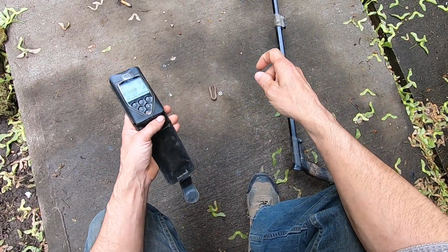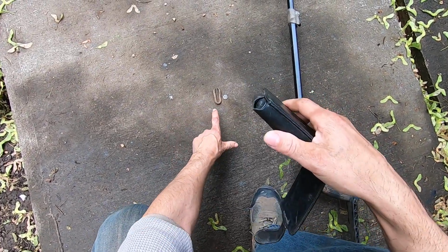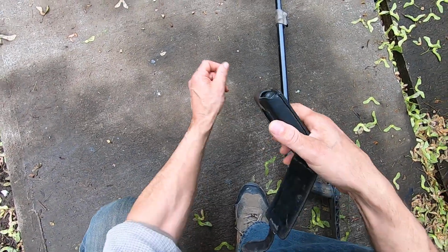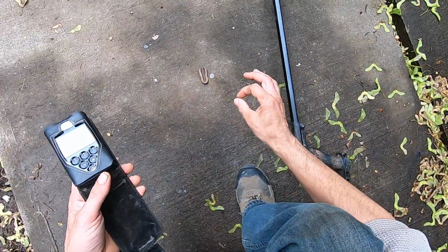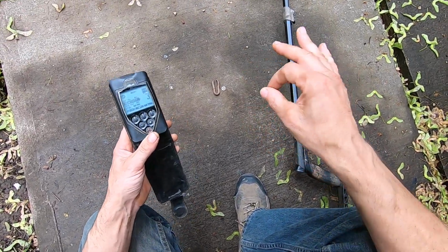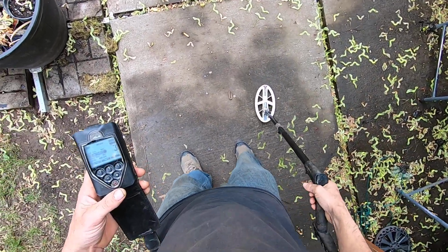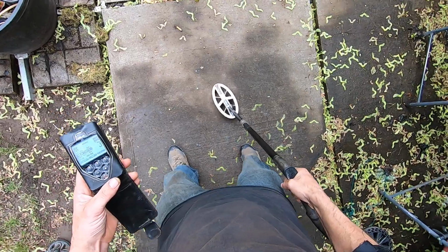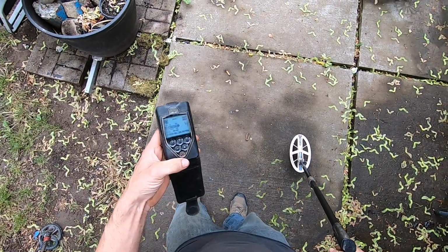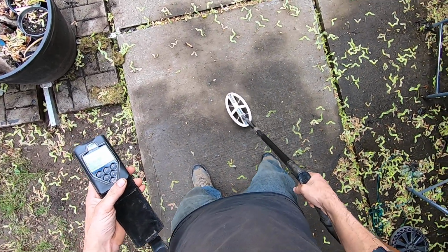So what the pitch tones is doing is discriminating that iron out, but you're so close to that iron that you're going to be able to get those low conductive targets right next to that iron, right? And you're not going by tones, you're going by depth with the pitch. And it has a lot to do with your settings, right? Look at that, just pulling it out. And now I can even go up to 4. I usually don't go up this high, usually never.